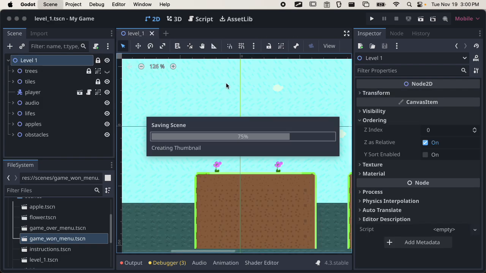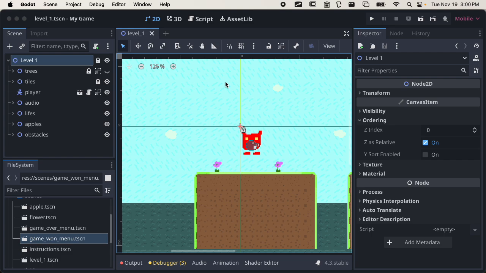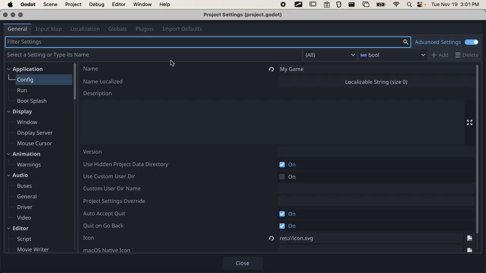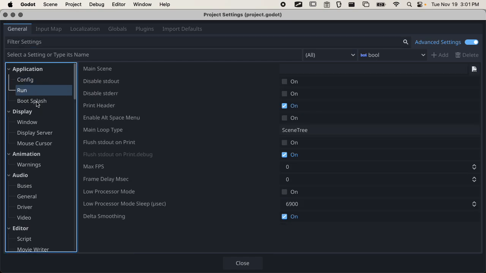Now, if we want to actually use it, we need to set our start menu as the first scene that gets loaded. The last thing we need to do is go to project settings and go to run.